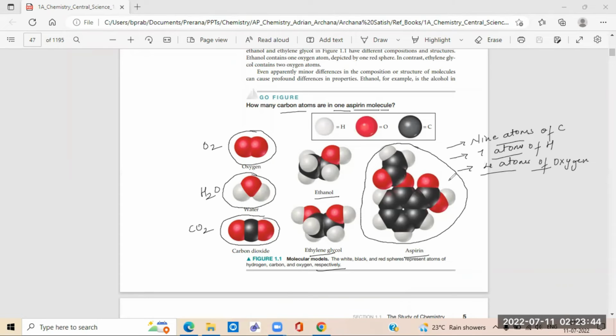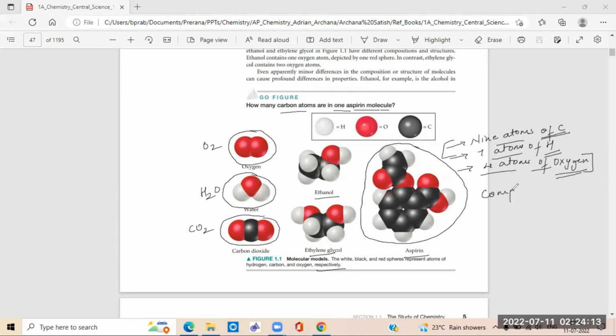So you have many different compounds which are made of different atoms of different elements combined together to form a compound. Once the compound is formed, the total identity of the element is totally lost. Take aspirin, made up of so many atoms of hydrogen, carbon, and oxygen. Once this molecule of aspirin is formed, the identity of carbon, hydrogen, and oxygen is totally lost. It has a totally new identity of itself. So that is the thing about a compound.